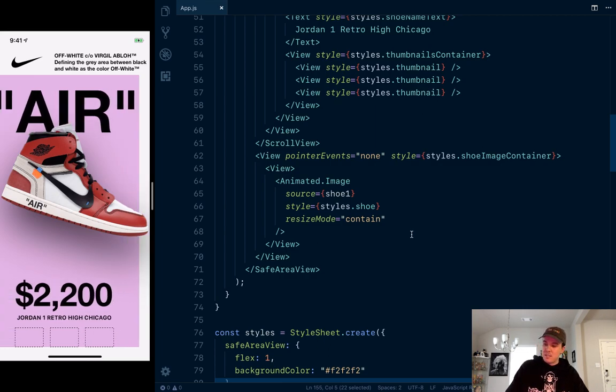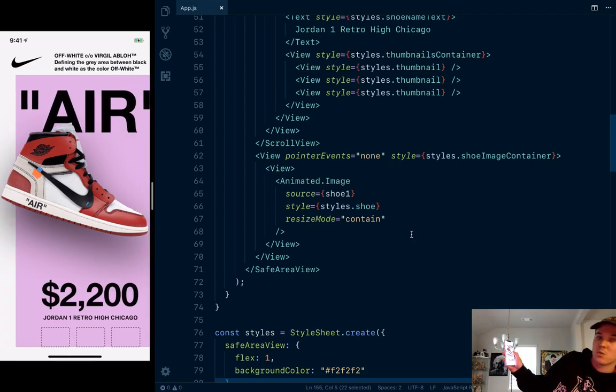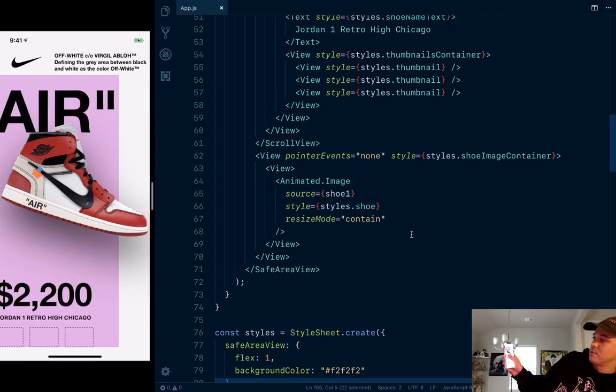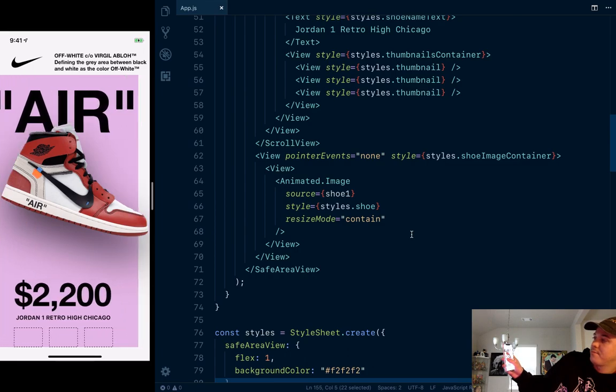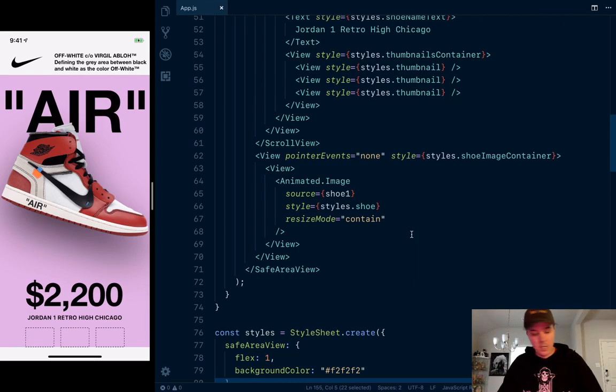Okay, cool. So now you can see, if you can see this, I can scroll on top of the shoe and the scroll view still scrolls. The shoe is on top. Everything looks good. So the reason why I wanted to do it this way, and it's kind of a weird, wonky way, is I wanted the shoe to not move. So I didn't want it to scroll with the scroll view. I wanted it to stay in the center and then do that morphing effect. So this is the way I went about it, and it worked well for me.